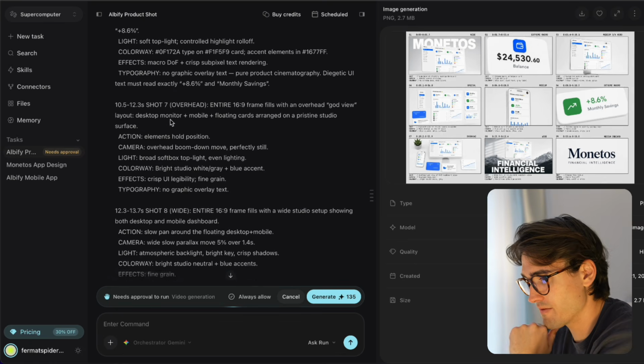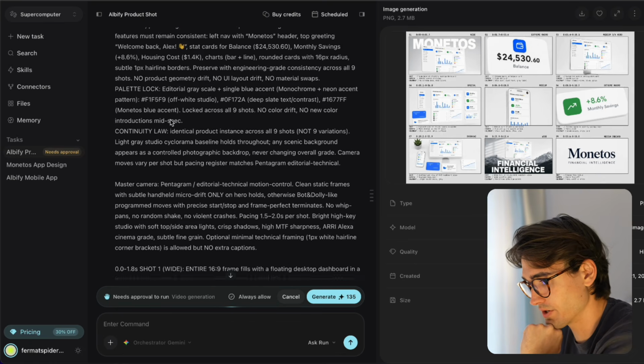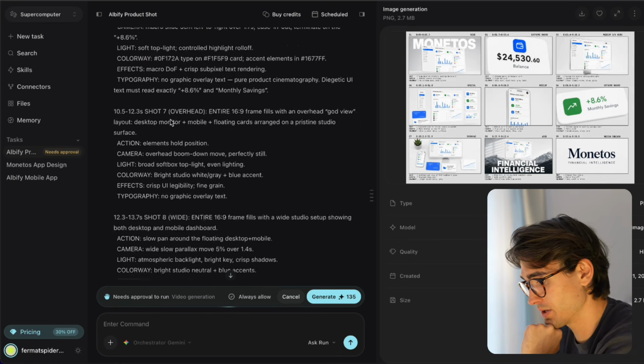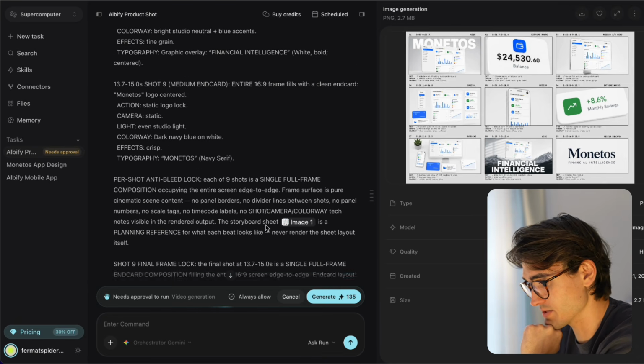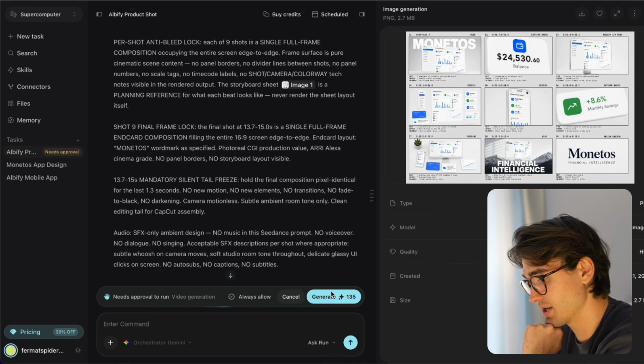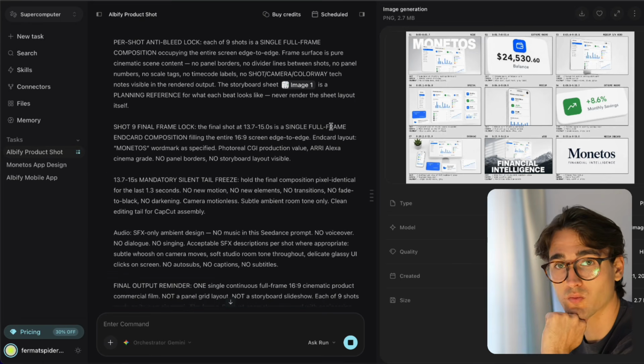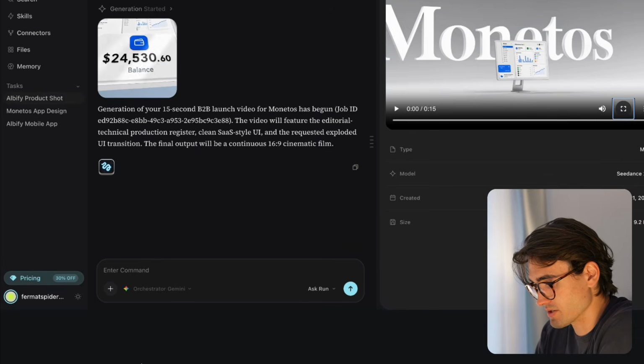And there we go. Now we have this full prompt that Higgsfield Computer made for us. It's a very long prompt. So let's click generate using this image right here, because this image has been used as reference. Click generate and then see what we get. And there we go. The first generation looks like this.